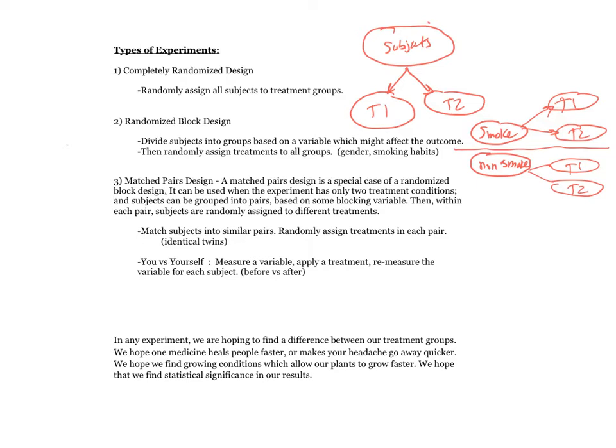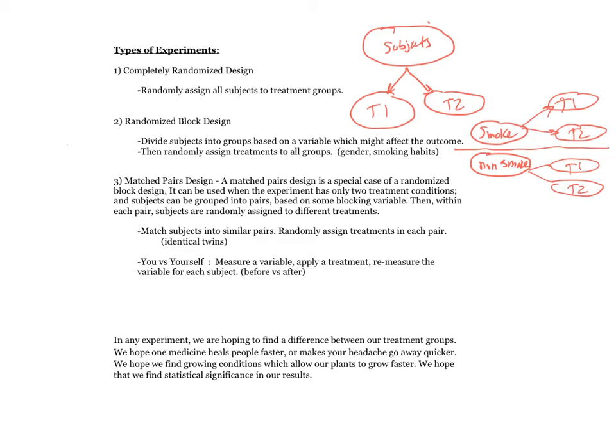you can think randomized block design is when we know something about our subjects ahead of time and we're worried about it affecting the results. We can block on that variable, whatever it is, smoking habits, gender, age, whatever, and split our subjects into two groups, and then run two simultaneous experiments where the smokers each get divided into two treatment groups, and so do the non-smokers. And then at the end, we'll be able to compare, how did the treatments affect people that smoke, and how does it affect people that don't smoke?